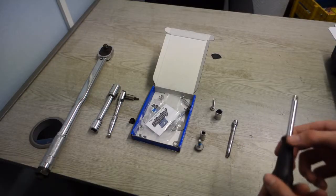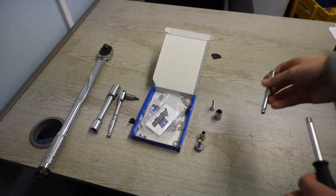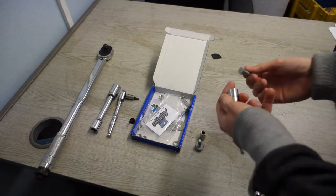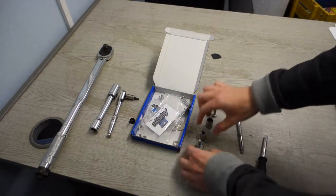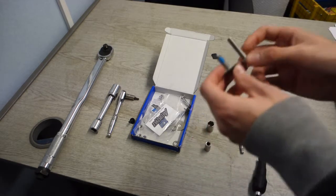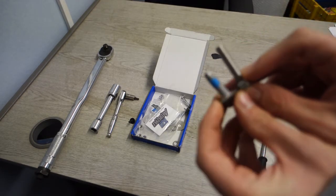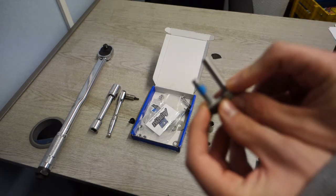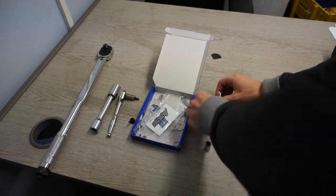So, screwdriver with an extender to help get to the bolts in the wheel arch. A 13mm socket for the new bolt. 10mm for the old one. Now, if you can see the difference between the original and the new, you've got a bit more thread on that one, if it's going to focus, which I don't think it is. But yeah, that's definitely needed to be fitting the new strut.